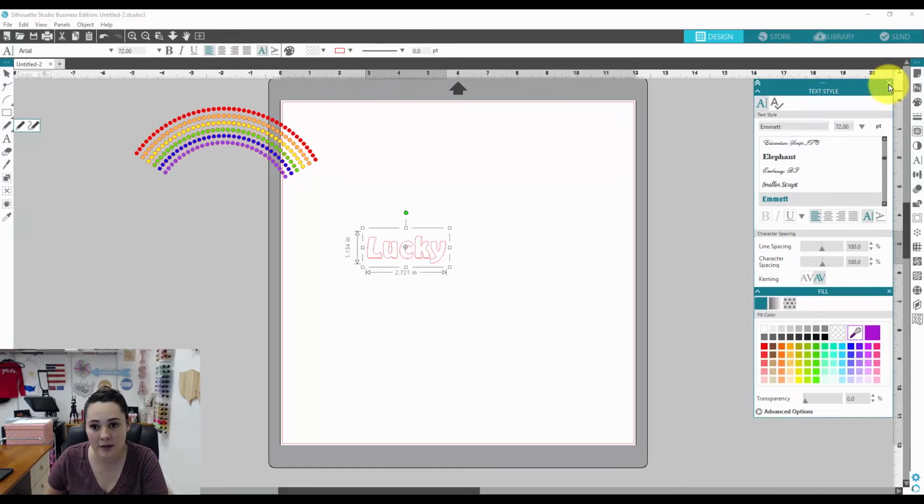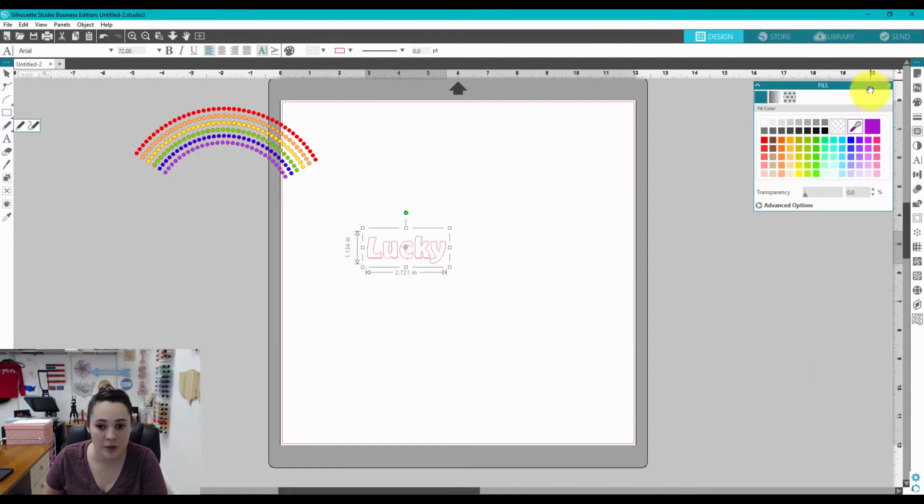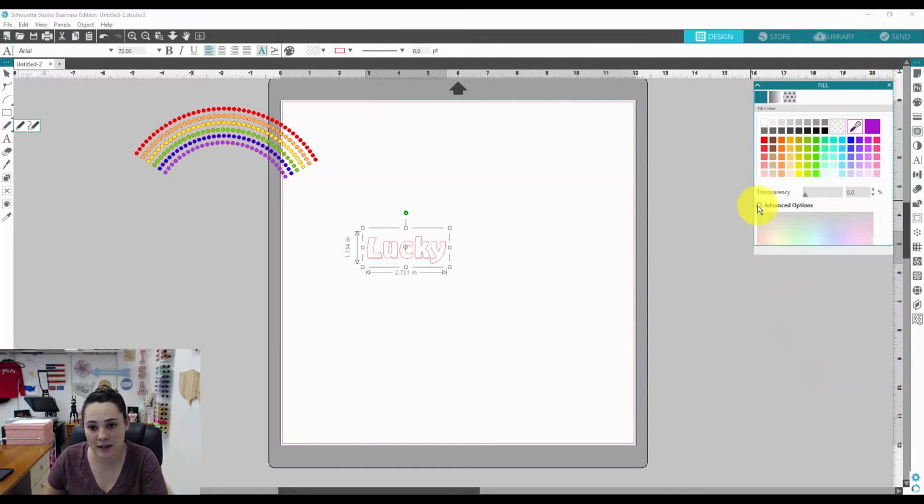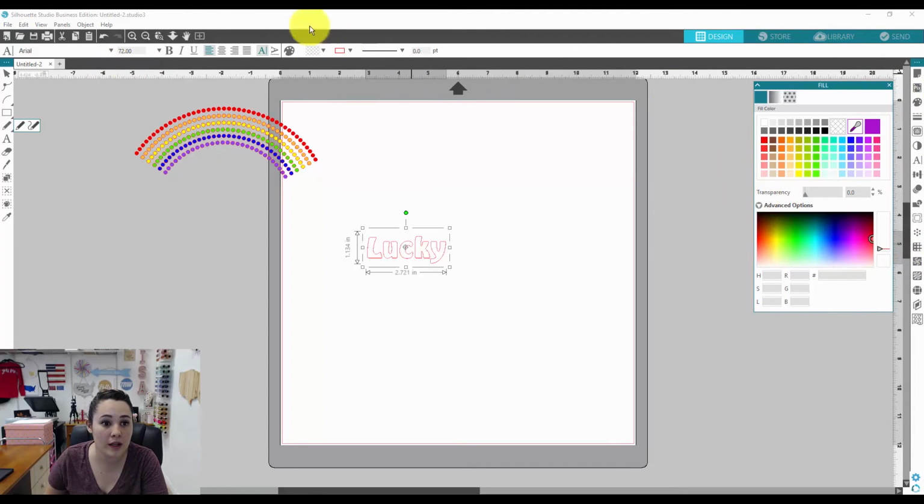So I want to choose a color, so I'm going to go to my advanced options. Advanced options are available in the panel over here. If you want to quickly change the color we have, you would use right here. We're going to go to advanced, and I'm going to make it this dark green.